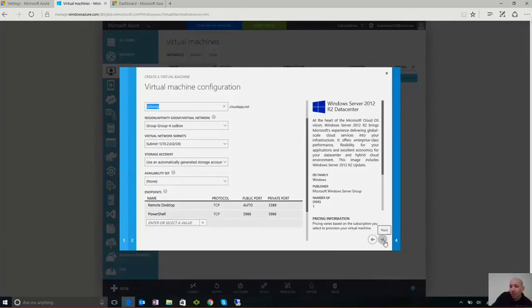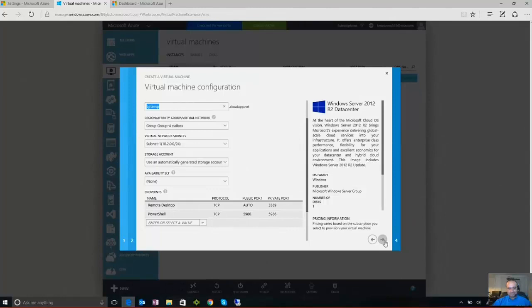Yeah, so those public ports, what auto means is the public side of that port is not going to be 3389. The public side of that is going to be some automatically generated number, 56,000, whatever. And then internally, it's going to map to 3389. So you can't just guess what that remote desktop service is on.